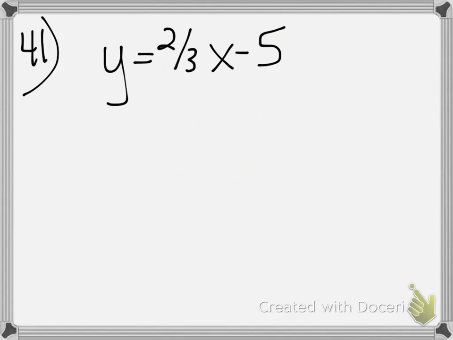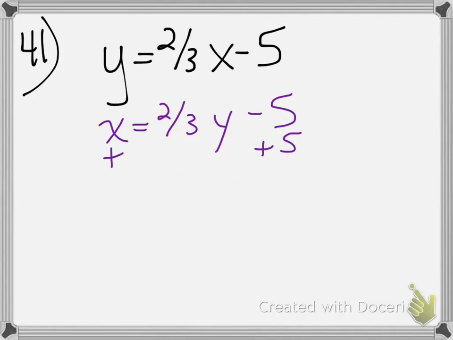Number 41, we're trying to find the inverse. This goes way back to the beginning of the school year. To find the inverse of a function, you take its y and its x and you switch them. And then I want to just resolve this. So I'm going to add 5 to both sides.